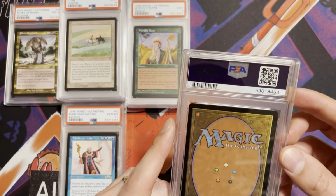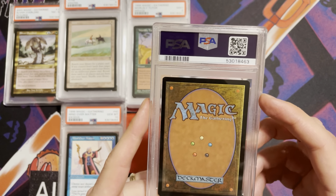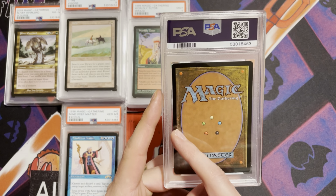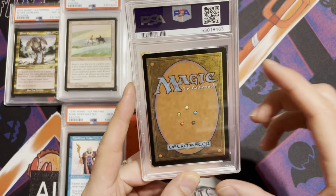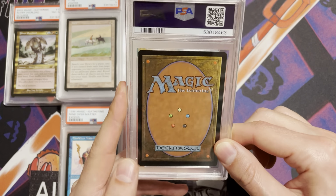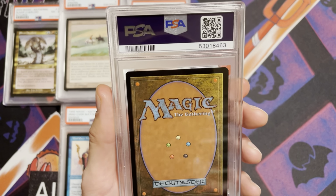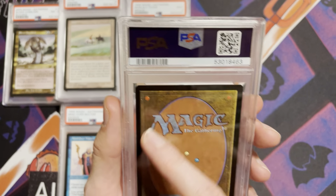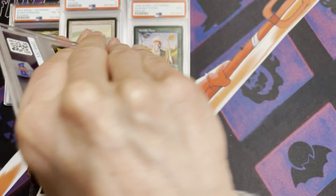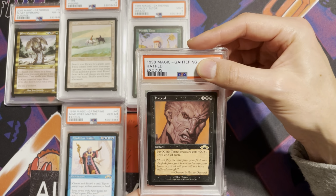Whew. All right. Last card of the day. Can we close out on another 10? I can already tell you this card's off center quite a bit. Right to left. See how thin the black is here compared to here. But everything else looks good. The corner's like nothing major, that's for sure. It looks like a nice card. See, like this could just be a pack fresh card, and it's just a little bit off center. Maybe sometimes pack fresh cards even have a little whitening, even more than something like this, but looks pretty good. Ooh, Hatred. This card's pretty cool looking.